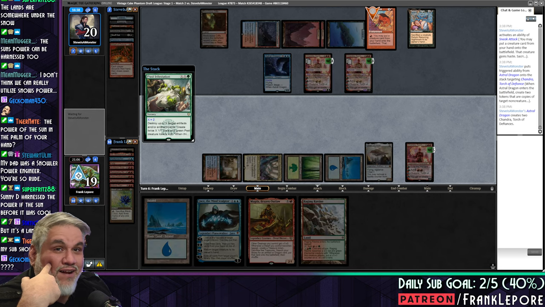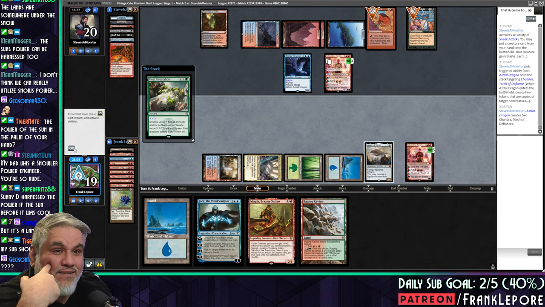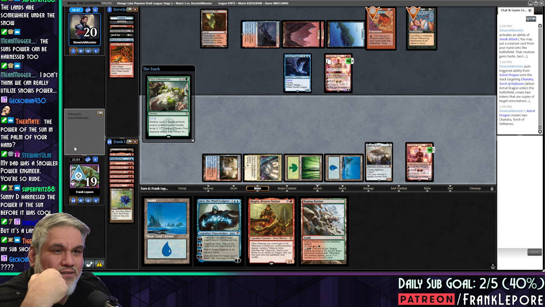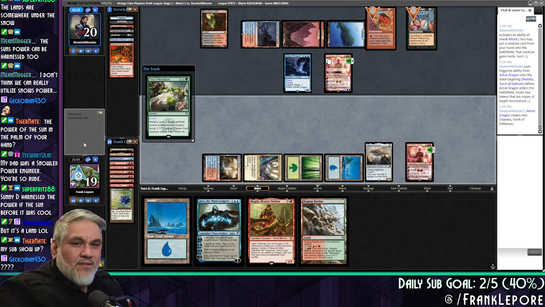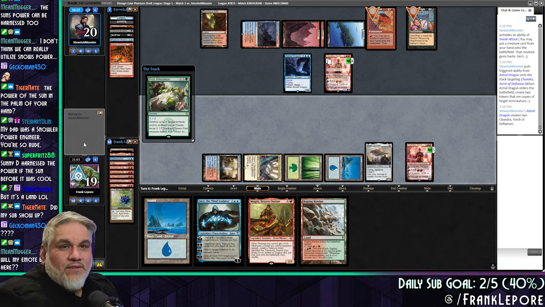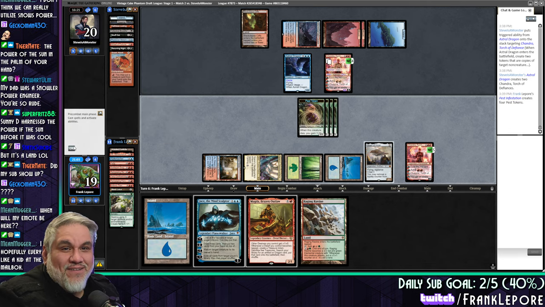Did your sub show up? I did not see it show up. This was an interesting interaction. Why they didn't do it on our turn, I don't know. Or their turn, so they could attack. And now we can just attack the Chandra with Heart of Kiran? When will my emote... Babe, I'll work on that today. I will work on your emote today.